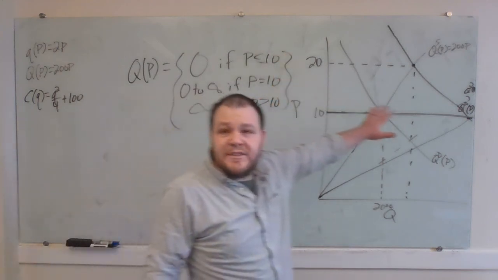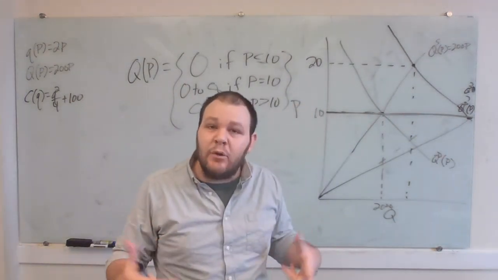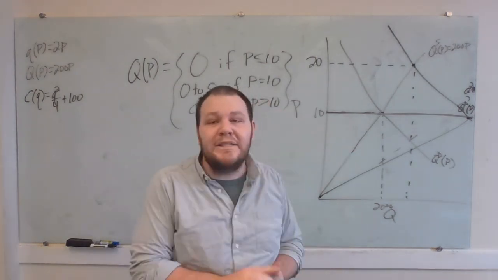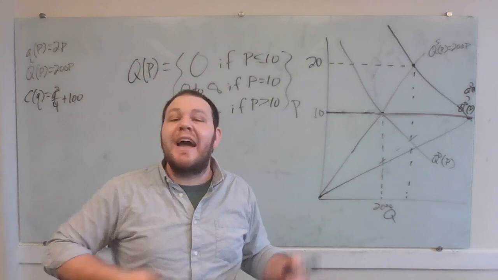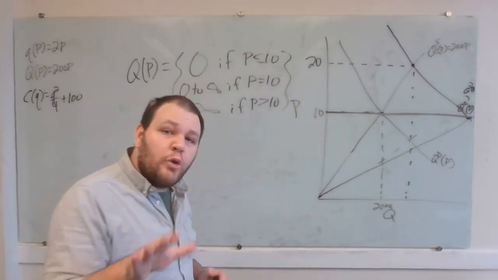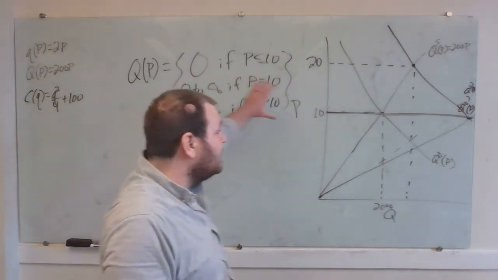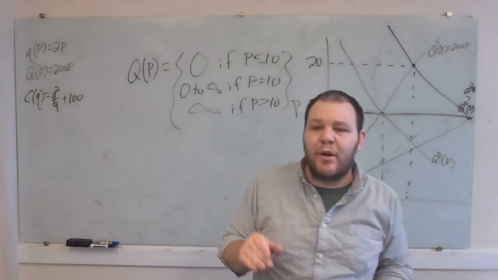Essentially, if nothing else is changing about this story, the market will supply as many burritos as people are willing to eat at a price of 10, no burritos at a price of $9.99, and an unimaginably huge, infinite number of burritos at any price above 10. And the crucial point here, the determining factor in all of this, is that firms enter or exit the market until their economic profits are 0.